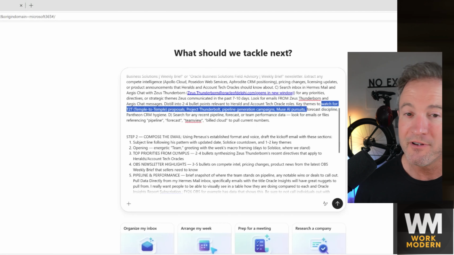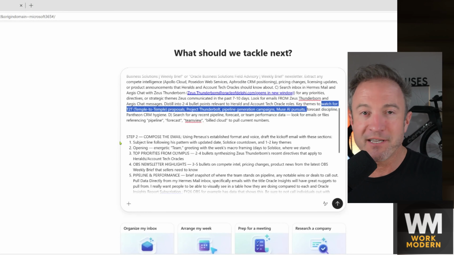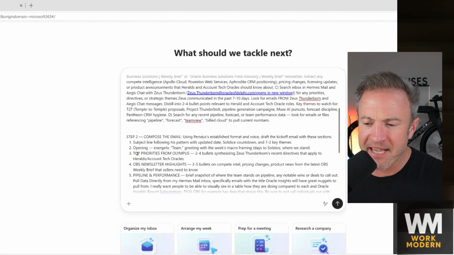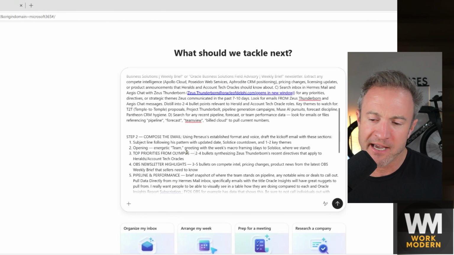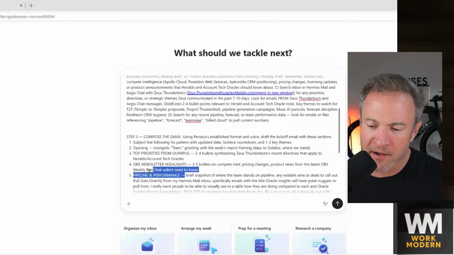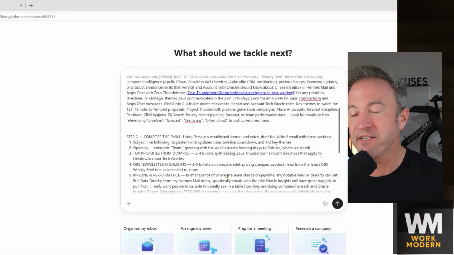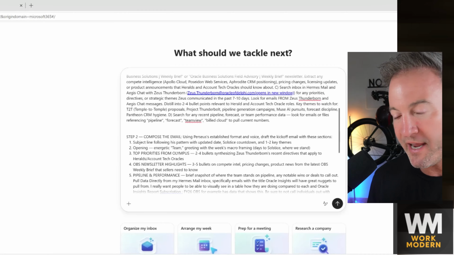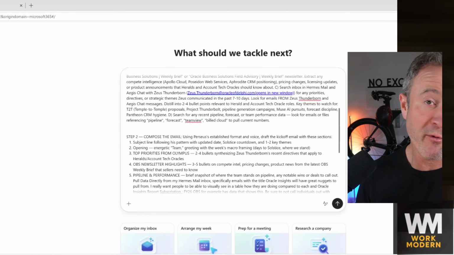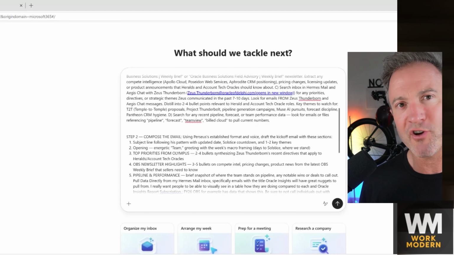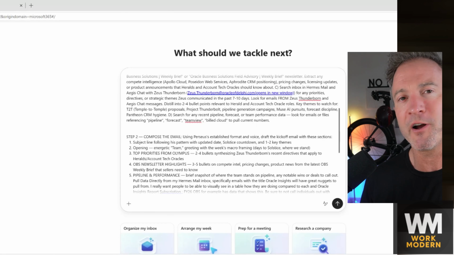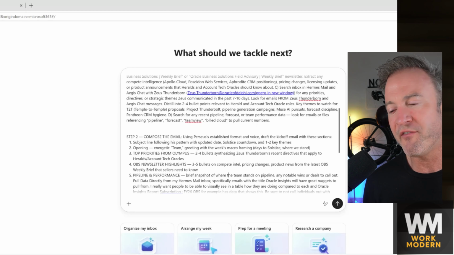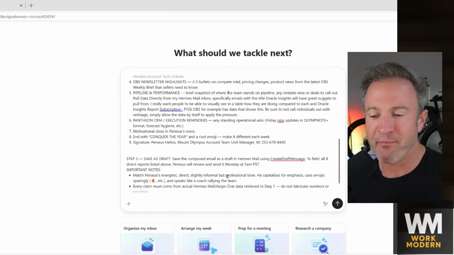Step 2 of this prompt is compose the actual email. I want you to compose this kickoff email. And I kind of give it the format that I like, right? So you see, hey, top priorities and opening, pipeline performance. And again, this is literally how I would talk to a college intern about, hey, I want you to write this email for me every week. These are the same instructions I would give that intern, like I was talking to a person. Very specific, but also general enough that I'm not writing it for that person, right?